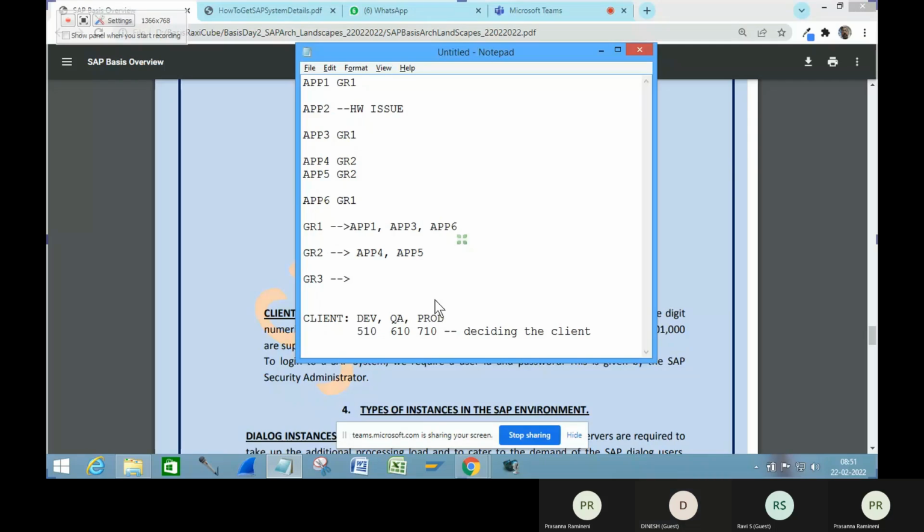See, whenever it's a new company and they want to install SAP, they will look at people who know SAP basis. If they don't have a team, then they have to outsource it, and that team does the installation. But later on, once you are familiar with the installation process, then you can also do it. Initially, many companies doing the first-time installation, because it's a big project, outsource it to other basis companies.